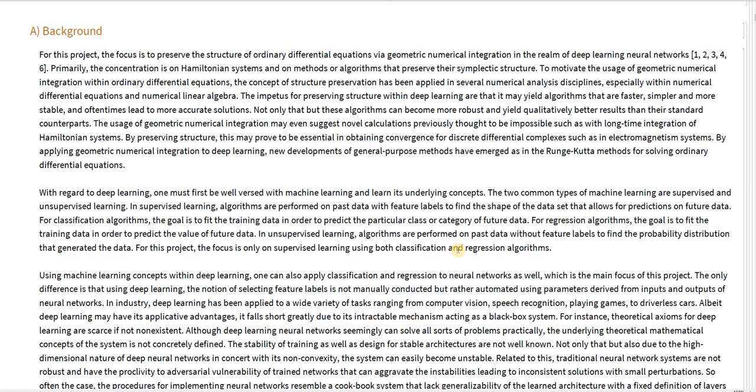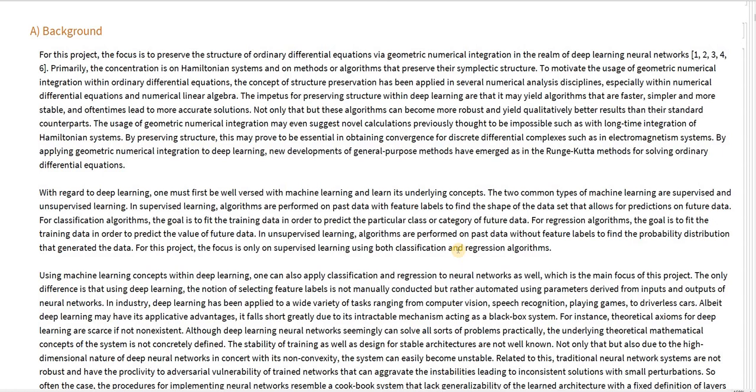But in terms of this new type of network, the neural ordinary differential equation, instead of using a discrete system, such as in a typical neural network, such as a convolutional or residual neural network, it'll be more of a continuous system where we'll be using an optimized function.